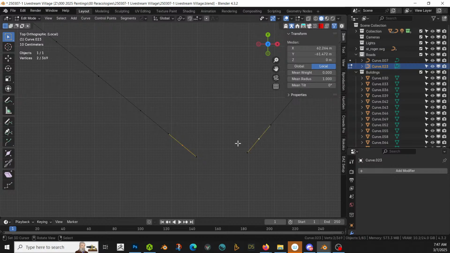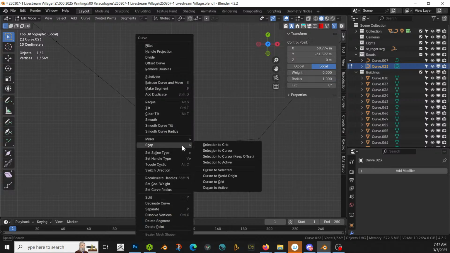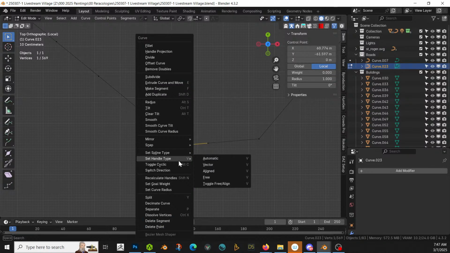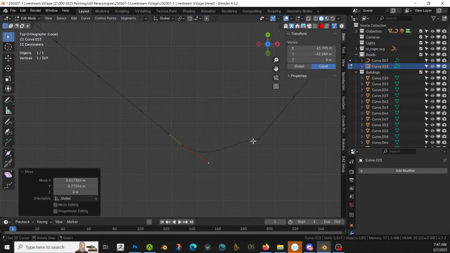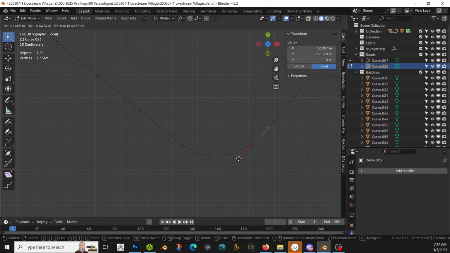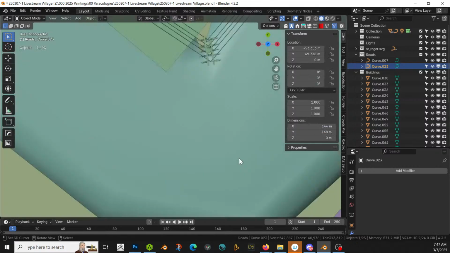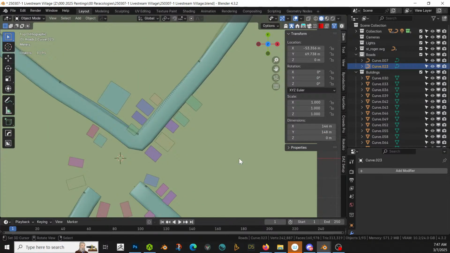And is it F? Yes. And I want handle type free or vector. Spline type Bez. G. There we go. Okay, we got more of a curved road there then.